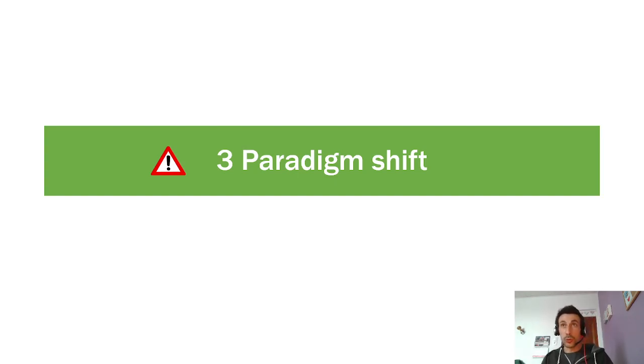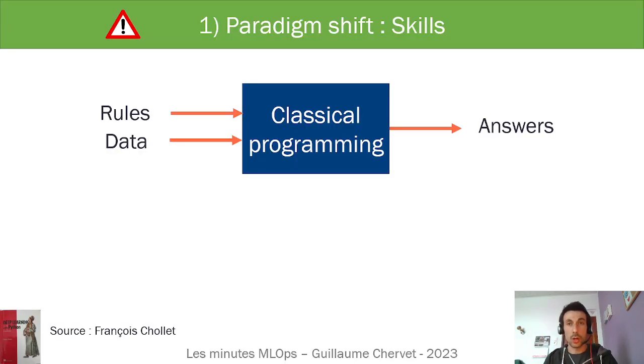So to understand this type of project, you need to understand that there are three major paradigm shifts. So the first, what I'm telling you comes from François Chollet and his great book, Deep Learning with Python, where every page is a real goldmine. I really urge you to read it. So when we work with classical programming, we're given rules, and we have input data. We write our algorithm, some if, some else, which enable us to generate responses. That's what classic projects are all about.